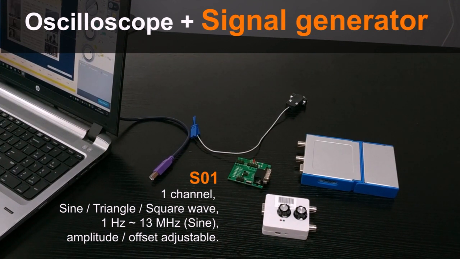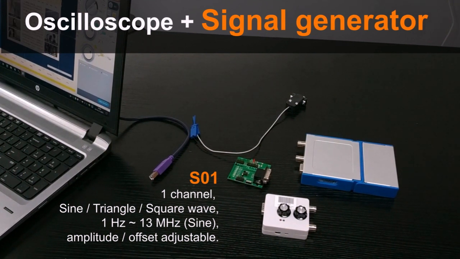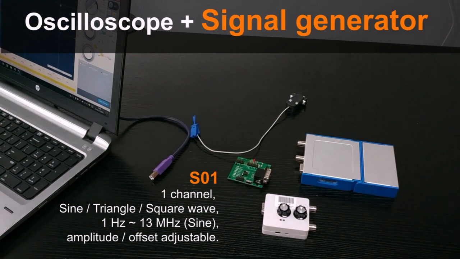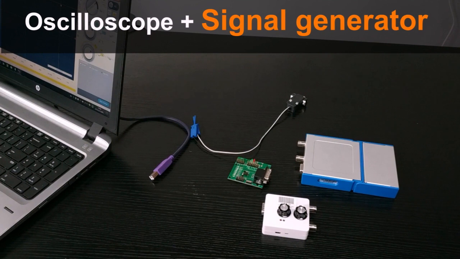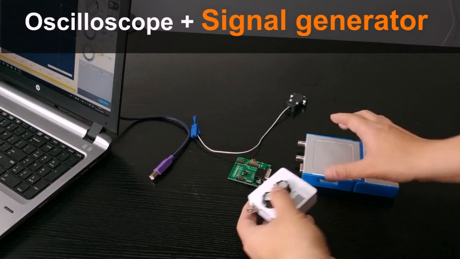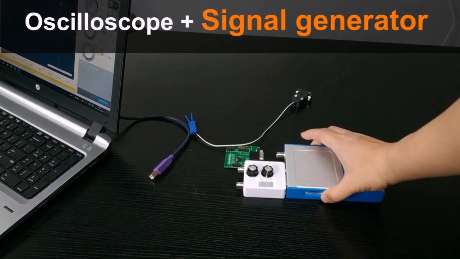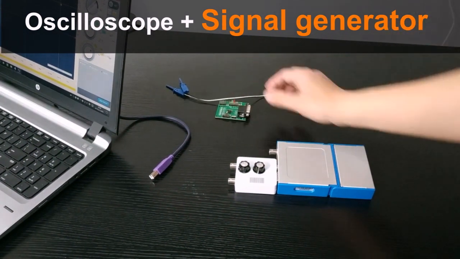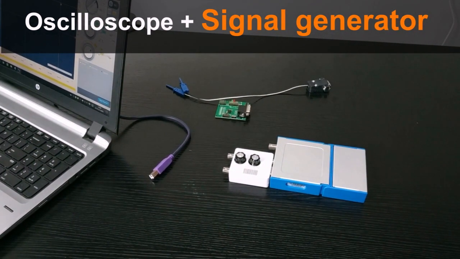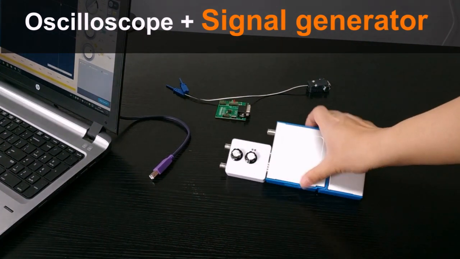For the generated frequency we can change it on the software interface. So we can change the amplitude with the first knob and the offset with the second knob. So this signal generator module is connected and controlled by the oscilloscope original software.